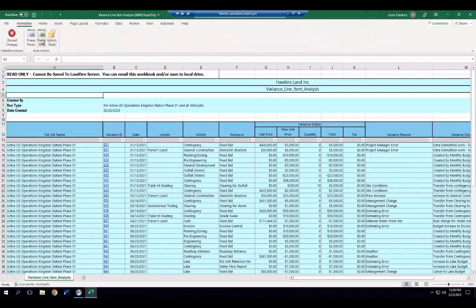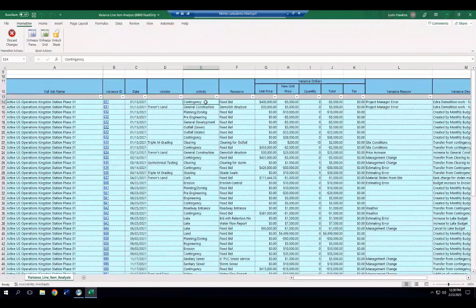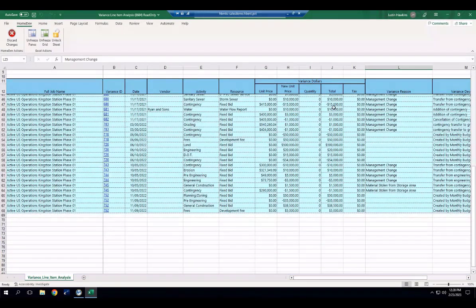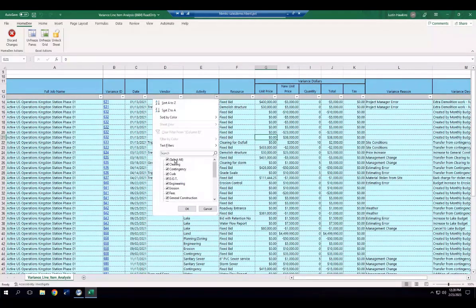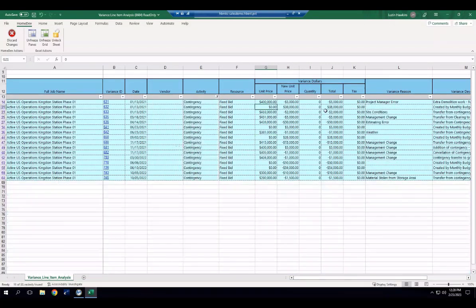So I can go look at this job and see every single cost code, every single positive or negative change I've made to the budget. So it gives you great insight into how this project has changed over time. And because it's Excel, if you wanted to see what's gone in and out of my contingency activity over time, I can use the Excel filters to say, show me everything in contingency. And then I can see, okay, in total, we've decreased contingency by $112,000.